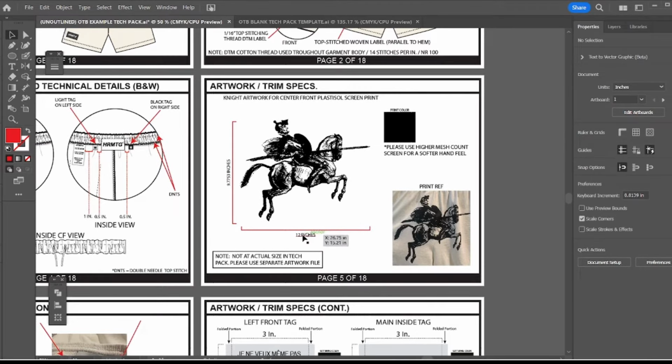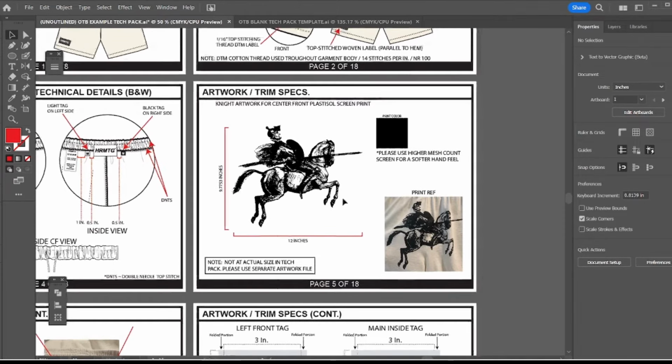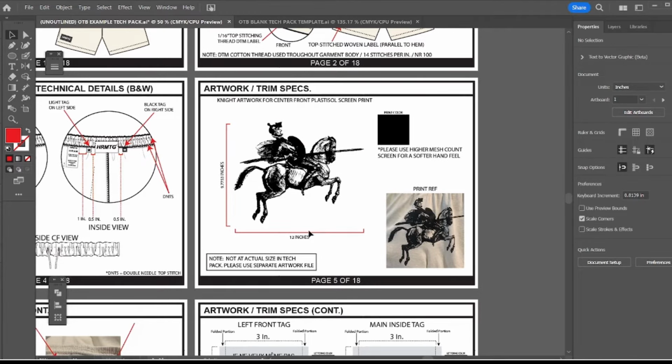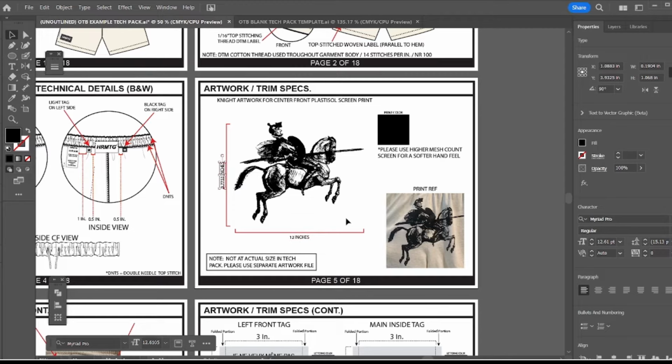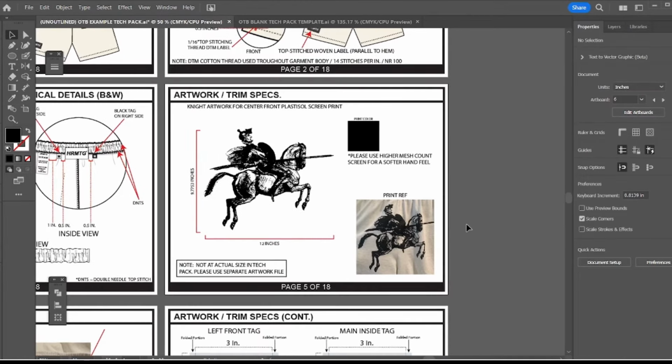And do it in the real-life unit of measurement, okay? Because it's going to be measured in inches or centimeters, whatever you prefer. Just make sure you label it. Label your units. Going back to elementary math, label your units. It's very important. Again, going back to references, here we have a print reference.